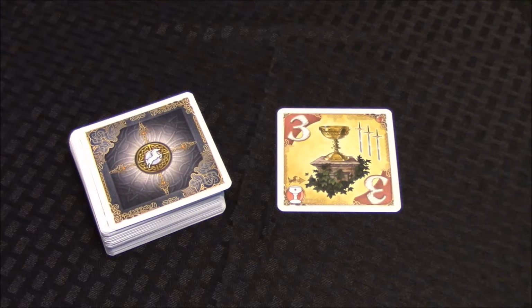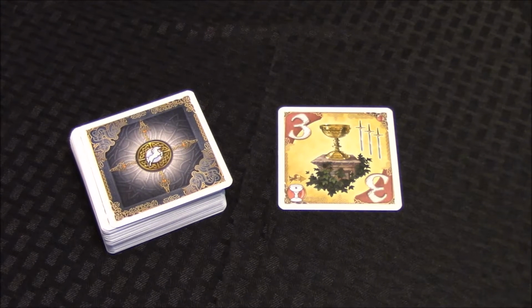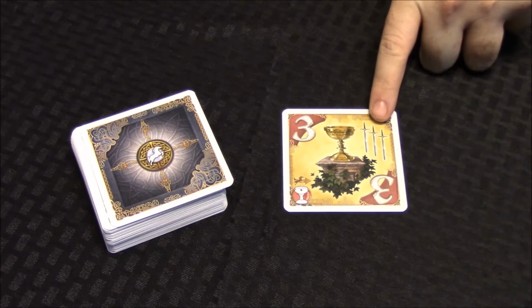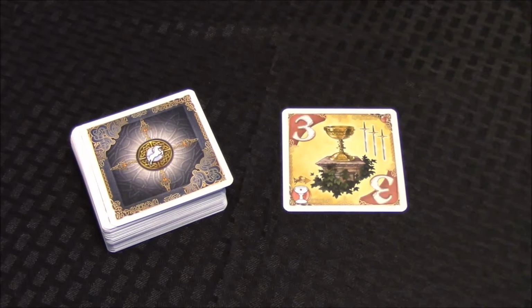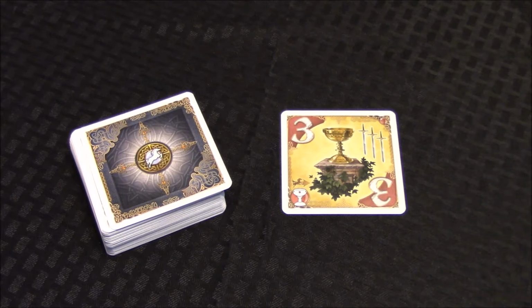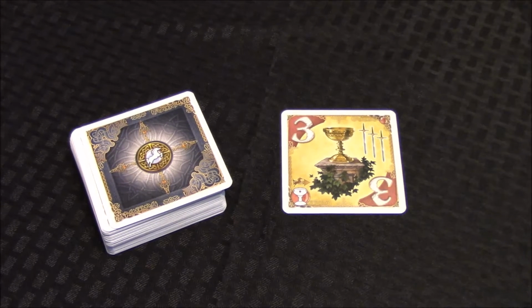Now, this is a Holy Grail card. The makeup of this card is the number of points scored, denoted by swords, and also the number in the top left and bottom right. In this case, it's a 3. Players score points by going on quests at the right times. There are actually negative penalties for going too early or too late.